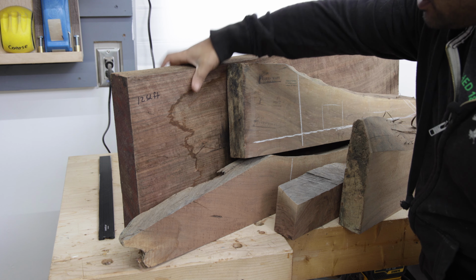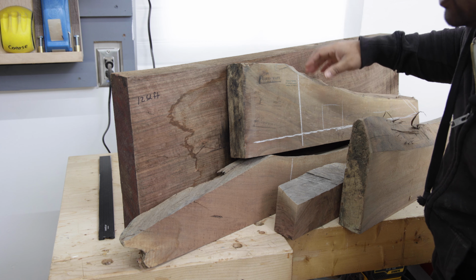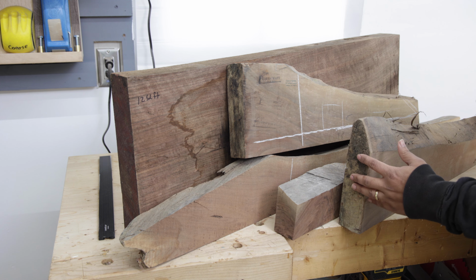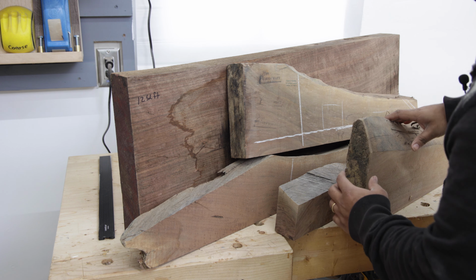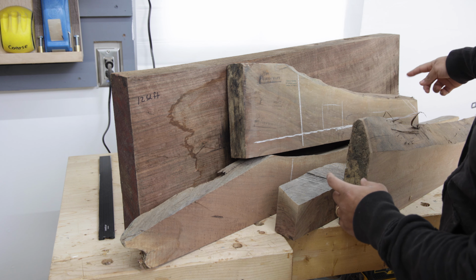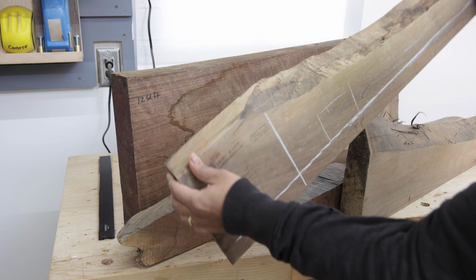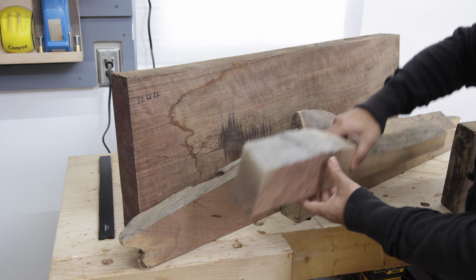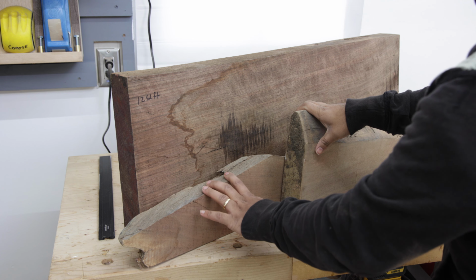So of course we're going to use the big piece in the back here for the vertical part that's going to serve as the spine of the base. And then we have to decide how we want to make use of these little live edges for the top and the bottom piece. You can tell I played with it a little bit earlier. I do like this for the bottom, and then I think I like this one. I'm probably going to use these two for now and then continue to hoard the rest.